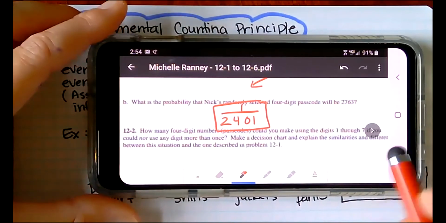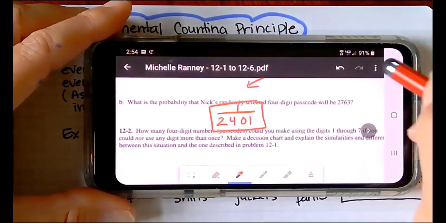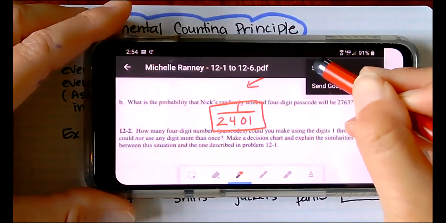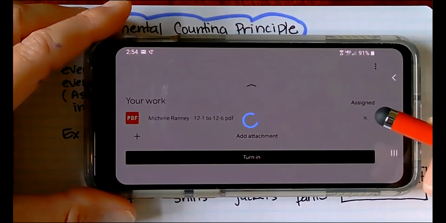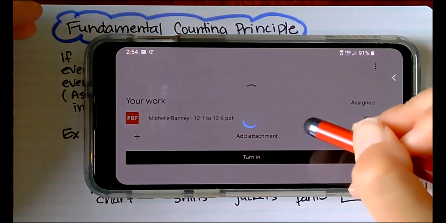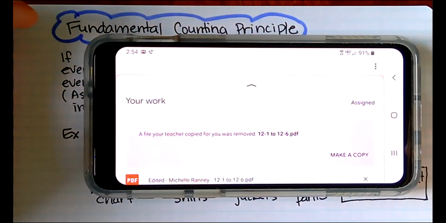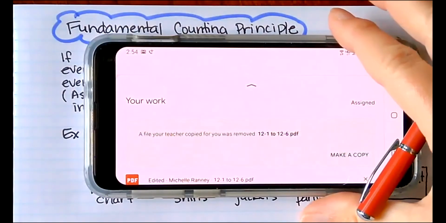Now, just a quick note before I go back to the actual worksheet. Up here, if you click these 3 little dots, you see save. So you can save that and come back and edit it later. If you don't hit save, it's not going to keep it on the document. It's just going to keep it as it was blank. So I just want to make sure everyone understands that. So now I'm going to switch to the worksheet.